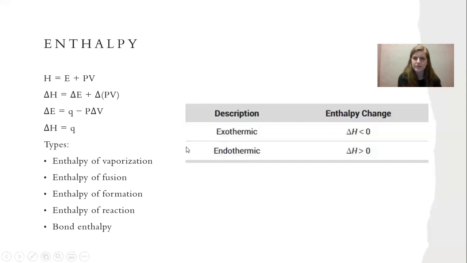So let's talk about this real quick. We have exothermic and endothermic. In exothermic reactions, delta H is going to be negative. And in endothermic reactions, delta H is going to be positive. This is the sort of idea where they're directly related to energy. For example, in an endothermic reaction, we know that we're breaking bonds and it takes energy to break bonds. And so that's why we're going to need that. Sorry, let me just be more clear about that.